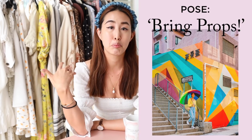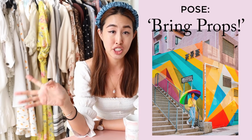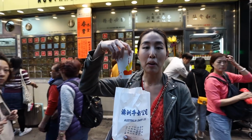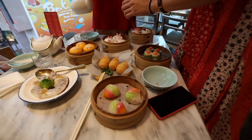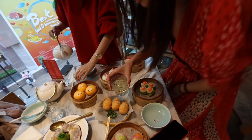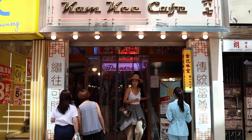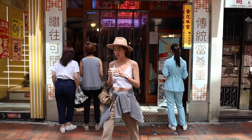So number 8, I like this tip a lot because maybe I started off as a prop stylist, but I love bringing props with me everywhere I shoot because of these awkward hands. So for example, it could be something really natural. For example, a cup. I always love having a coffee cup because it works in the context of the space I'm shooting. So if maybe it's a coffee cup in a coffee shop setting, or maybe it's like a takeout cup from a Ta Tan Tang that I'll bring on the streets and have with me.